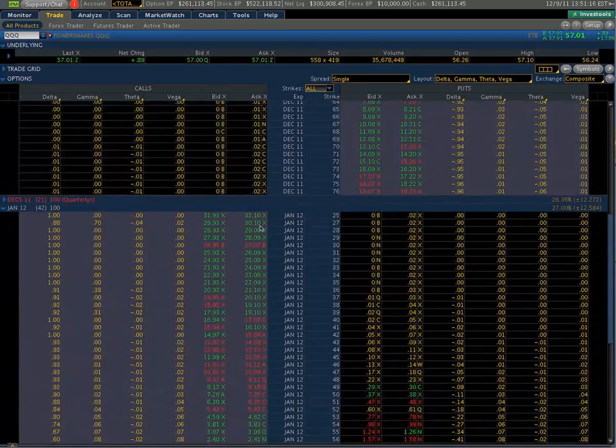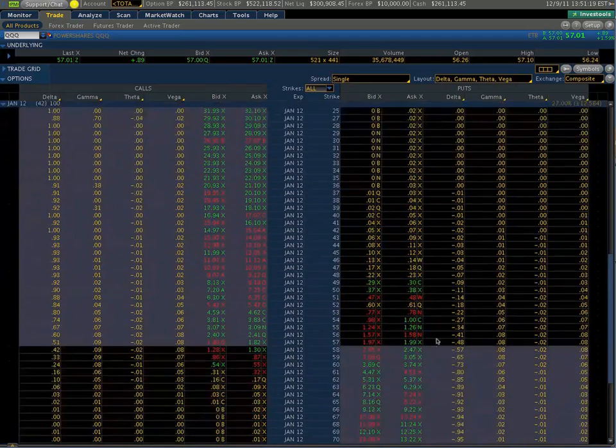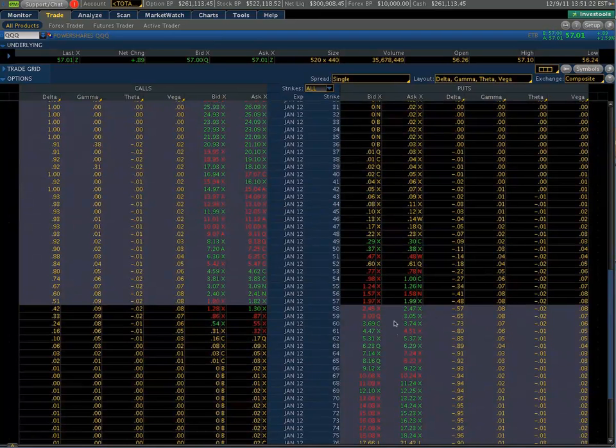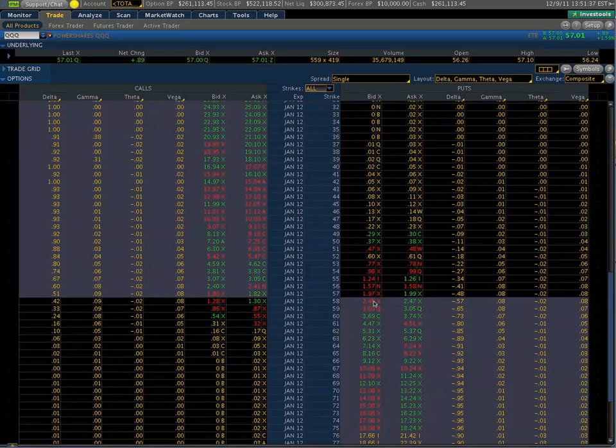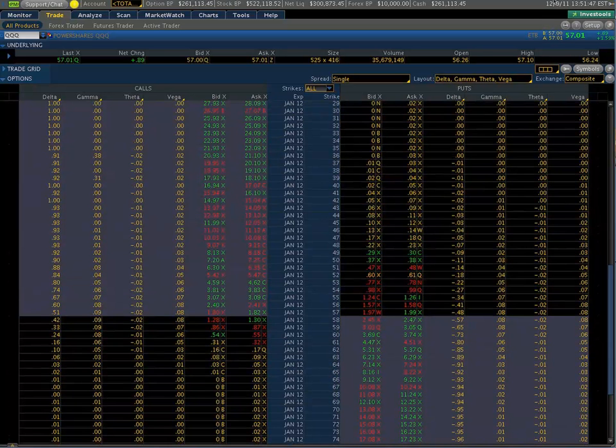In other words, you have 42 days before expiration, and in most cases, unless you're expecting a very large move, an at-the-money put option is a very, very short-term purchase. You only want to purchase these when you know that a large move is coming, or you anticipate a large move is coming on that day or maybe a day or two ahead of time, because otherwise, what happens is you begin to lose value. The extrinsic value of an option will lose value as you get closer to expiration.